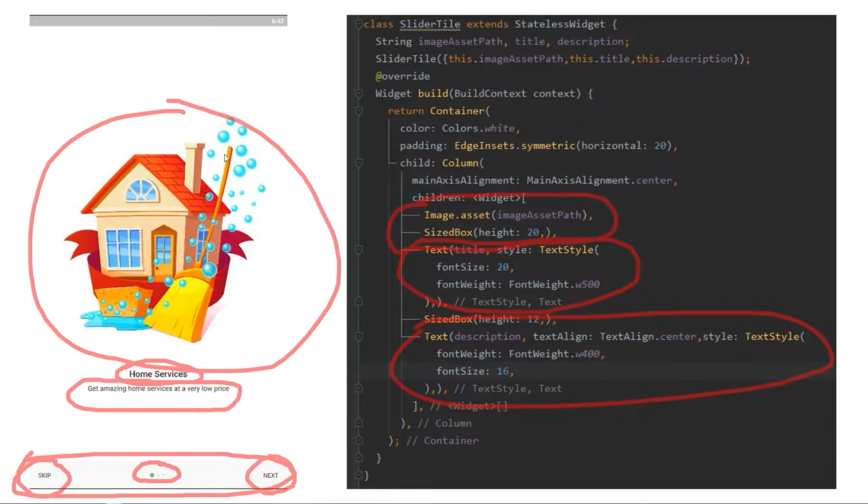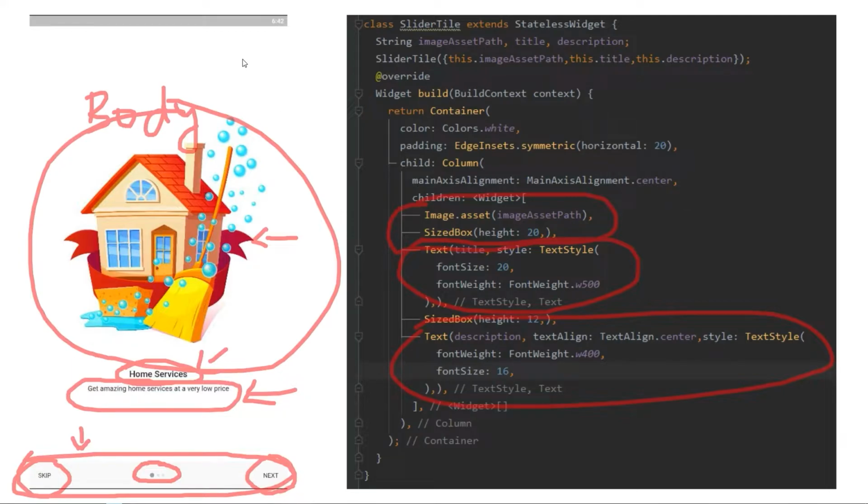Firstly, we need to implement this sheet and then we will navigate to bottom sheet. We can consider this above widget collection as body. So body widget contains image widget, title widget, and again description widget.